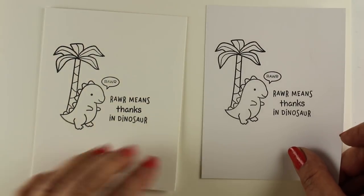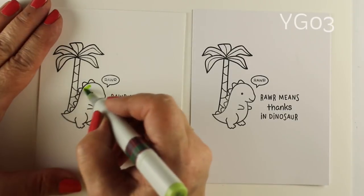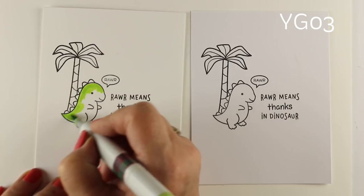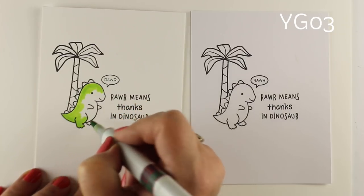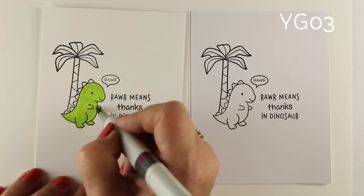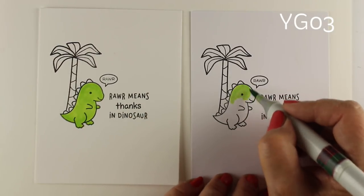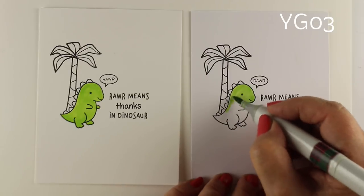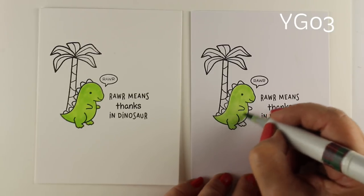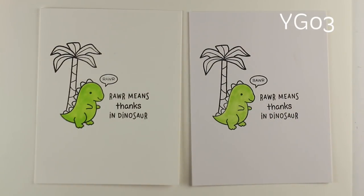The heaviness of the paper is definitely different — the Express It blending card is much lighter and it also has a cooler tone to it, but just know that it only looks cooler in comparison to the bright white next to it. If you're using the blending card you're not going to notice the difference if it's on a card with other colors on it. The weight of the paper is much lighter, so if you're going to pop it up on a layer, you'll want to layer it on another piece of card stock because it'll collapse. But it is a nice paper — it's a little slicker, and that's the first thing you'll notice when you start coloring with it.